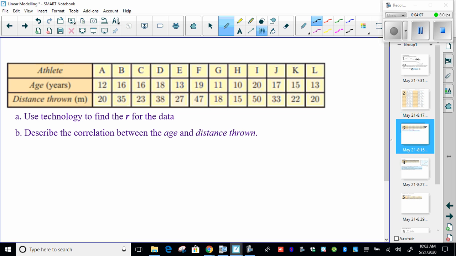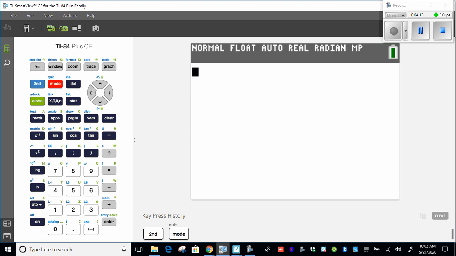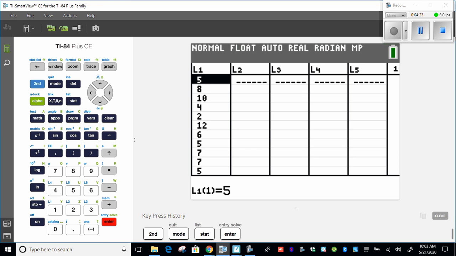Okay, so we're going to go ahead and put this into our calculator. So grab those calculators out. So into the calculator, we are going to have to put in our statistics. So that's under Stat. And then we're going to have to edit what's in there. So hit Enter. I don't know if I have anything. Okay, I do. So if you have data up here, you arrow up, hit Clear, arrow down. That clears out all the data that was in there.